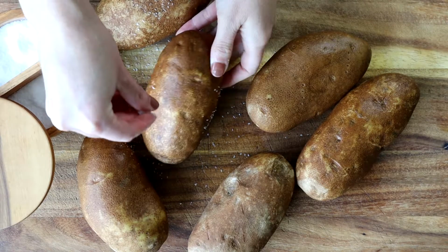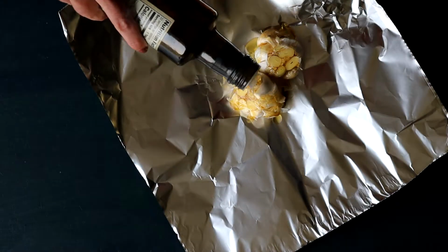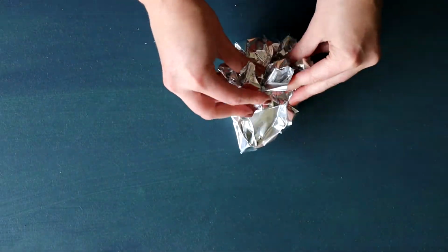Now before they go in the oven, we're gonna rub them down with some olive oil, sprinkle them with some salt just to help build up the flavor on the outside skin. Once they're in the oven, make sure that you've lined a pan with foil and put that underneath the potatoes just in case any excess oil drips off. At this point, we're also going to roast the garlic. We're actually going to use 2 whole cloves of garlic, which sounds like a lot but ends up being perfect for the end result.